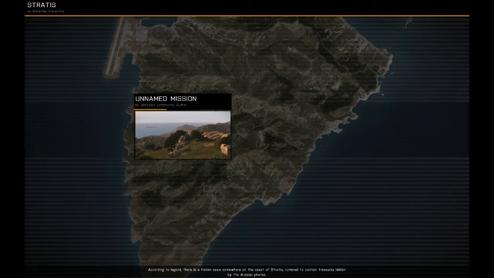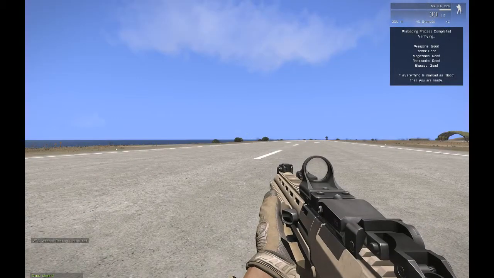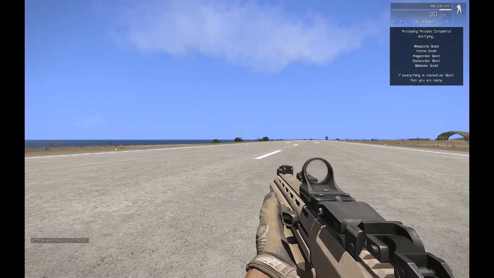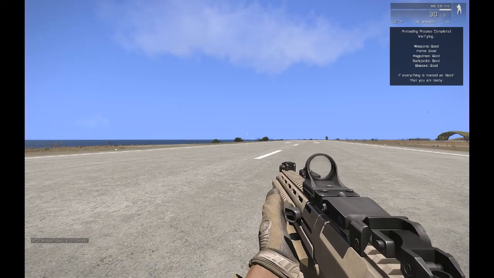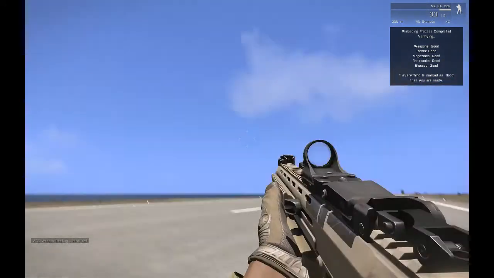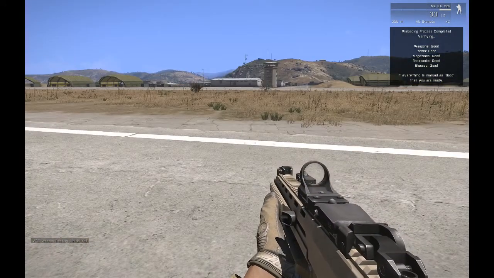What the VASP preloader does is it preloads all of your stuff real quick. Right now, on the top right, it says weapons good, items good, magazines good, backpacks good, glasses good. If everything is marked as good, then you are ready. It runs through the sequence real quick.